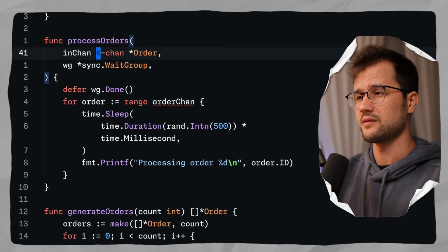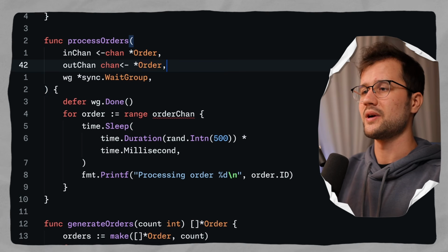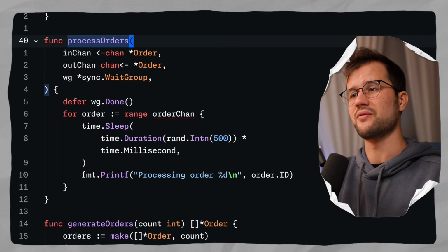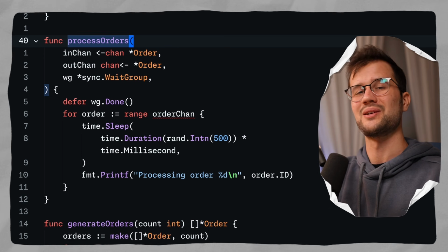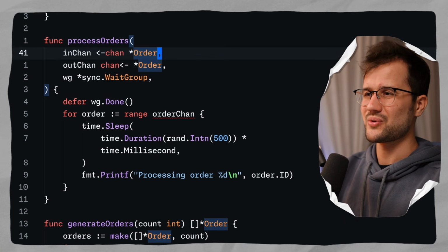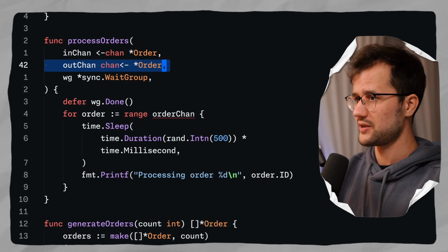And we add out chan, which is a send only channel. So in this function, we receive data from the in channel and send the processed order to the out channel. Hopefully this is clear: we have a receive only channel and a send only channel.